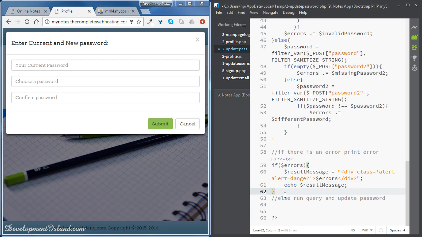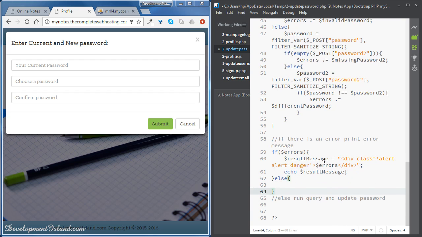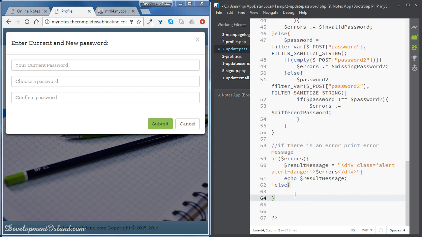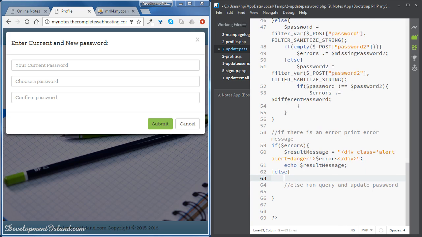All right, now if we have no errors, then we're going to run a query and update our password. But before we do that, we need to prepare our password variable before we run a query using that variable.